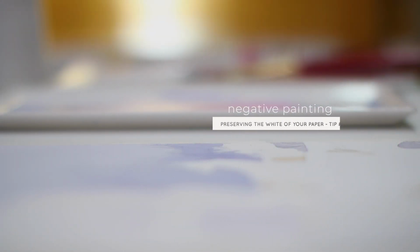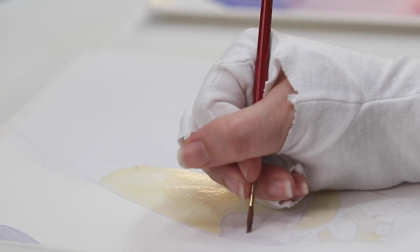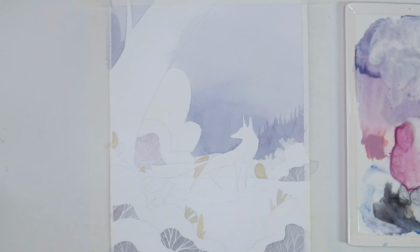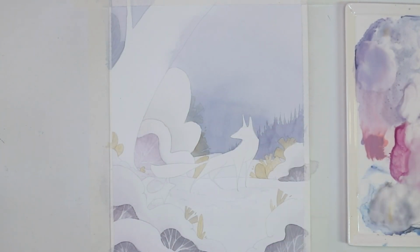And finally, step number 3, use negative painting. Usually we think of objects in our paintings as solids, but for this step, think in reverse. Instead, view your empty spaces as solids. If you do this same technique in layers through glazing, you will create a feeling of depth and a really cool luminescent way to paint objects in your painting.